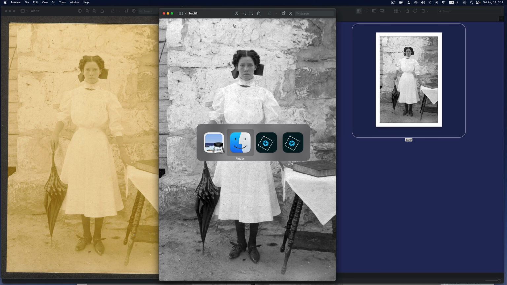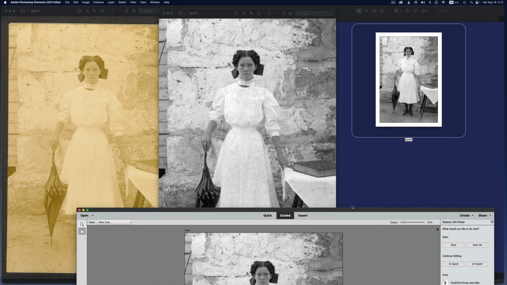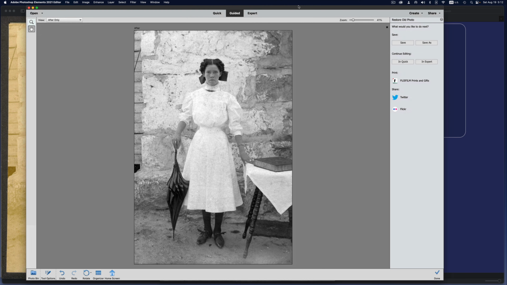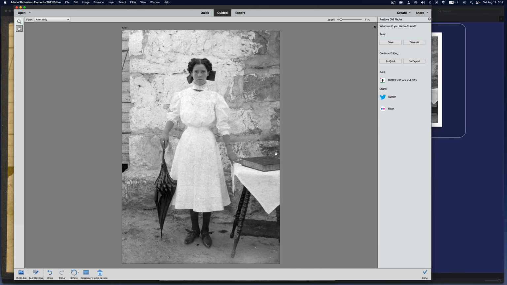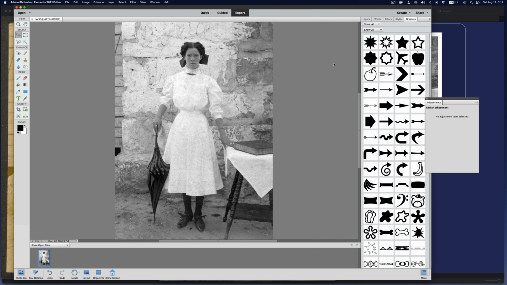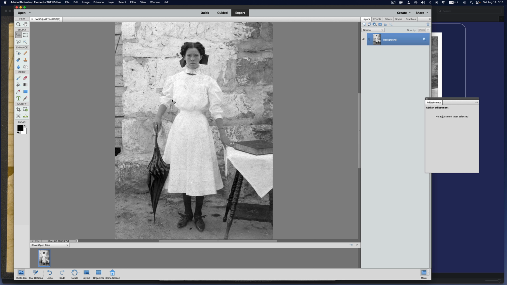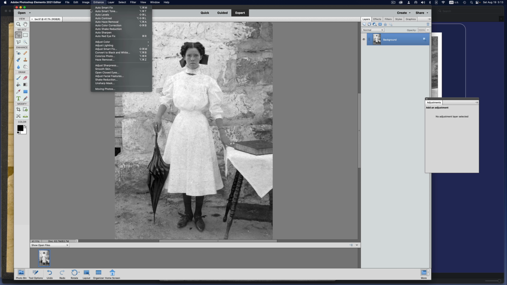Okay, so let's go back here to the Photo Elements editor. And here we have our image, and we can go to the expert mode if we want to. There's a lot of stuff in here. And what we want to do here is we want to enhance, and enhance has a thing that's called colorize photo.